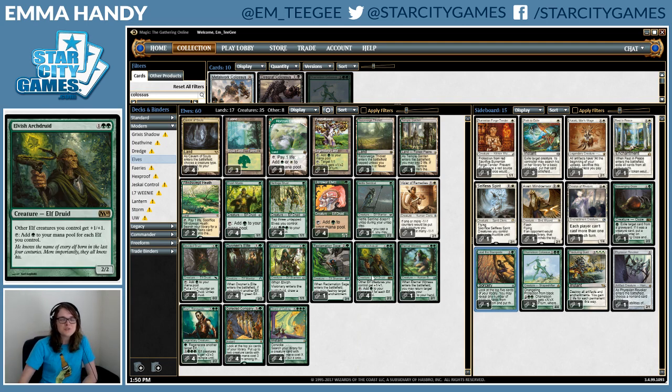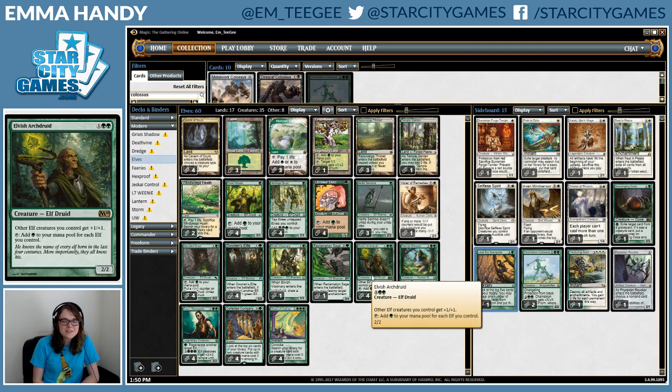Elvish Archdruid is one of the scarier cards in the deck. This is the sort of kill on sight. If you're playing another deck, you really need to get Elvish Archdruid off the table. In addition to being a Lord effect, the tap, get a green for each elf you control, ends up being a lot of mana. It ends up being something to the effect of a 3-mana 2/2 that pumps your team and taps for 5 mana.